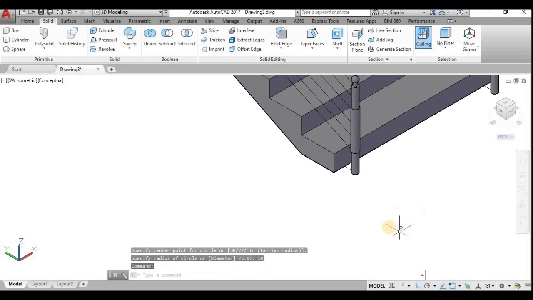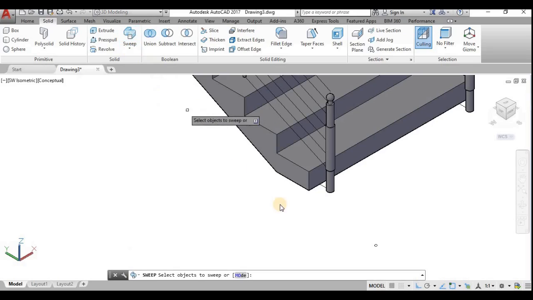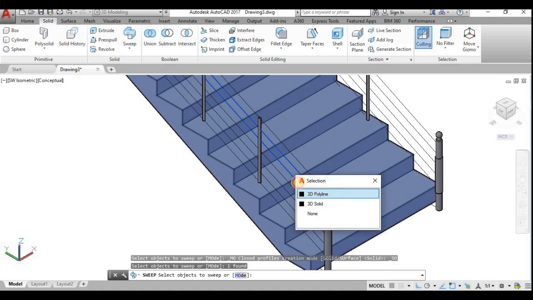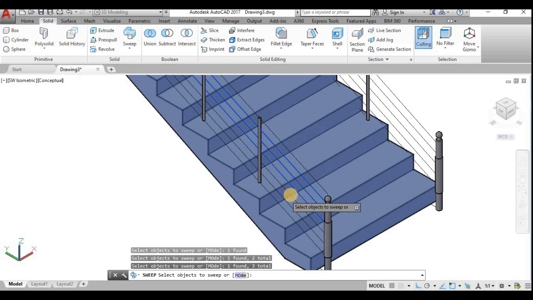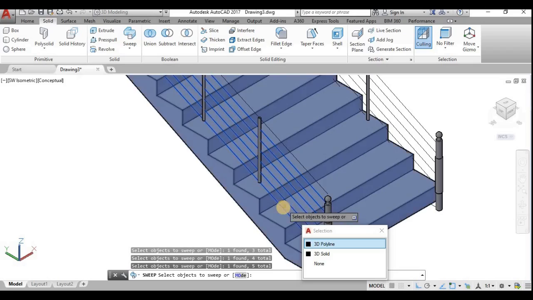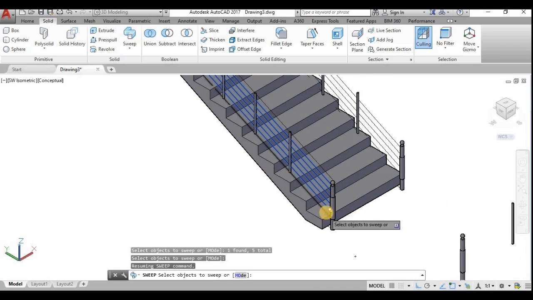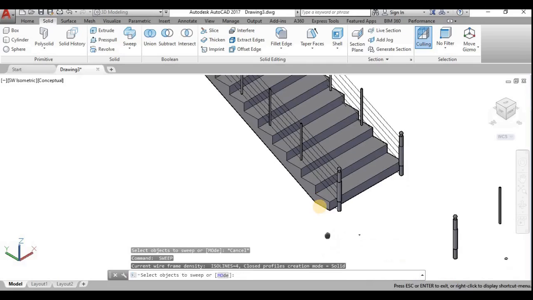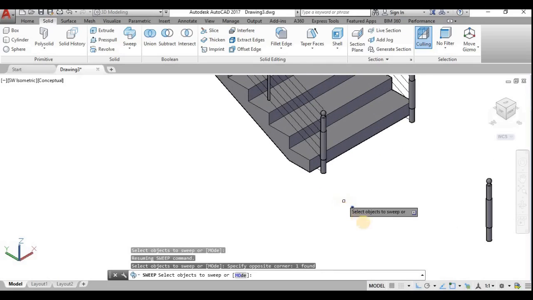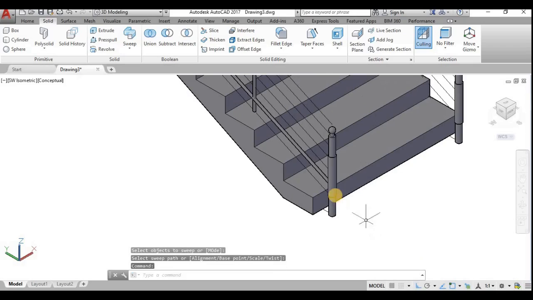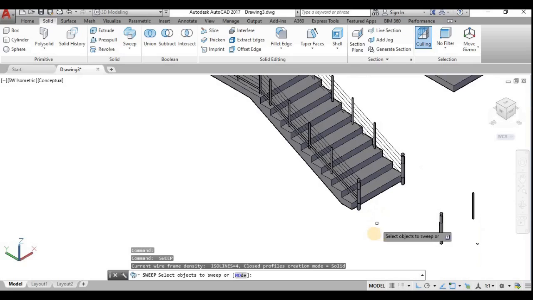Here it is there. So I shall use the sweep command. Okay, this base polyline, here this polyline, again there is another polyline, here is another polyline, and this bottom is not considered here, so you can remove that. Okay, these 5 polylines need to be swept. So for that I need to select the object for sweeping. So I shall choose the circle for sweeping. The path you need to choose, the same for other horizontals also.